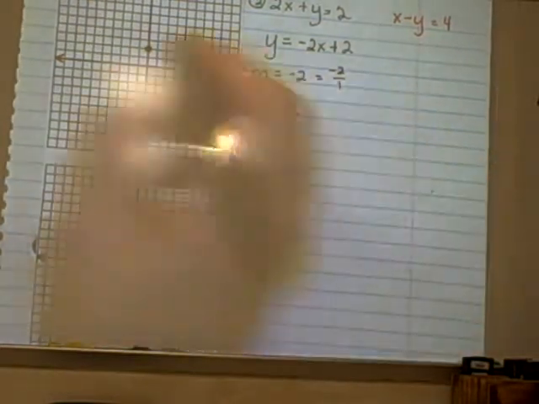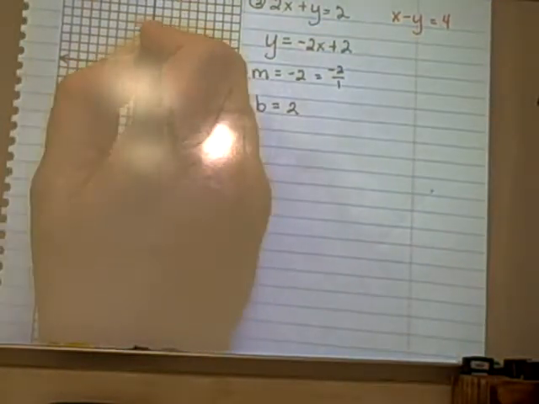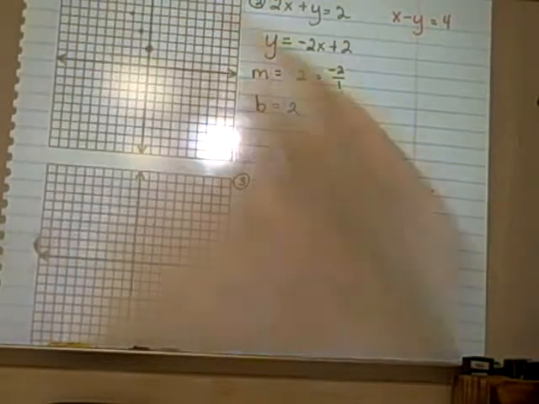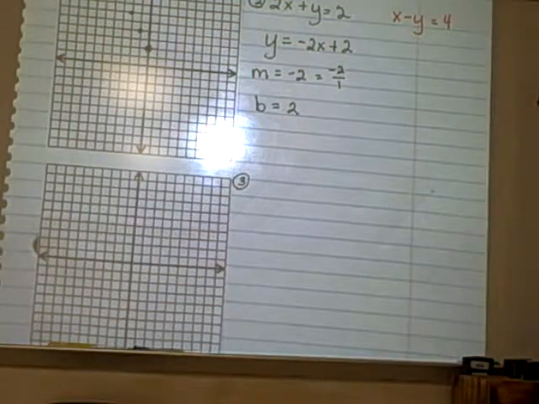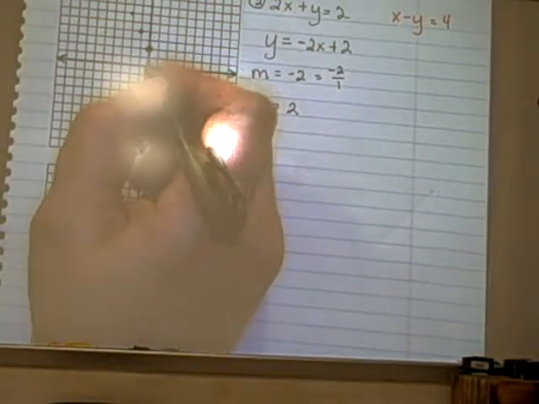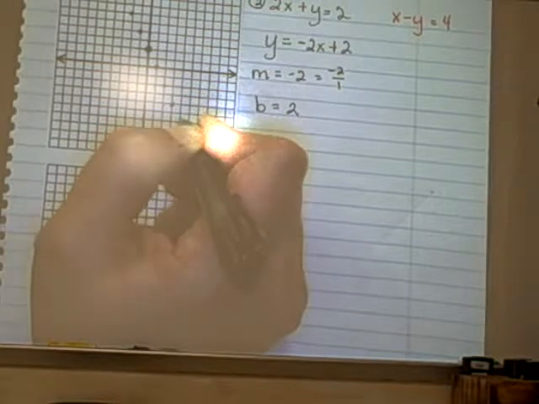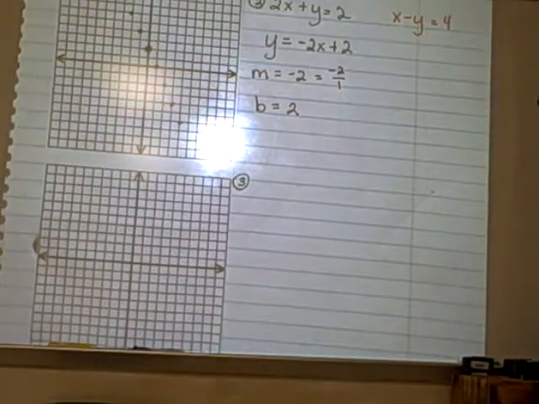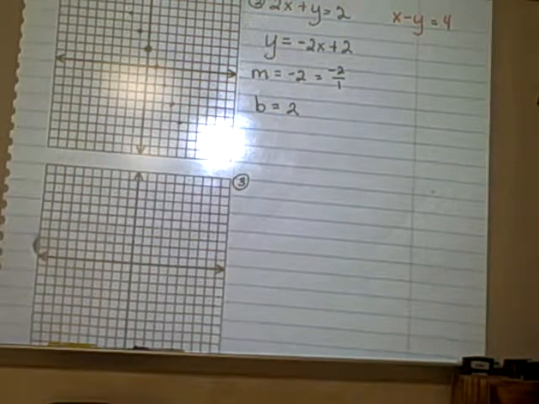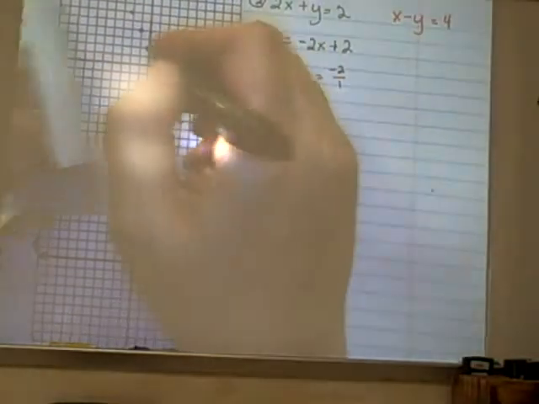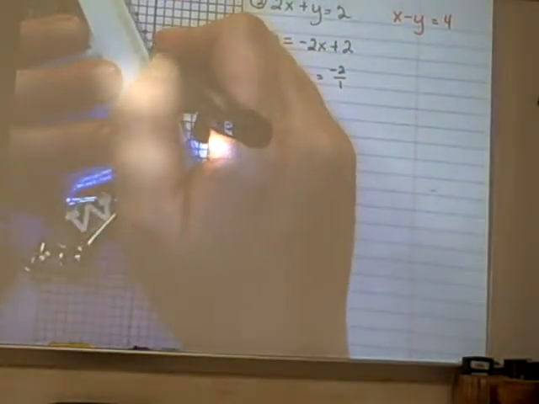Your up and down number is 2, so go up 2, to the left 1, like that. Or you can go back to your original dot and go down 2 to the right 1. You see how it still lines up? Either direction is okay, as long as when you go left or right, you go the correct direction. Otherwise, you end up with a V, and that's not what you need, or an arrow-looking thing. You need it to be a straight line.